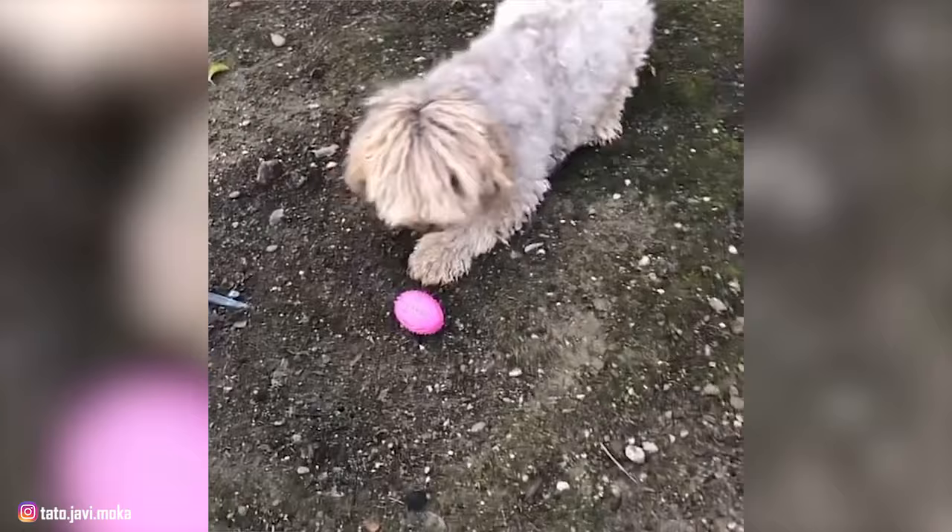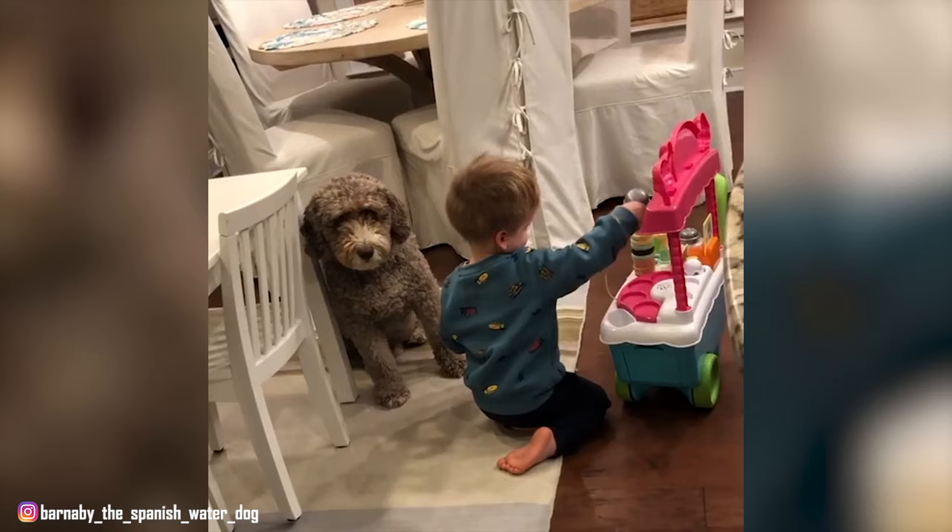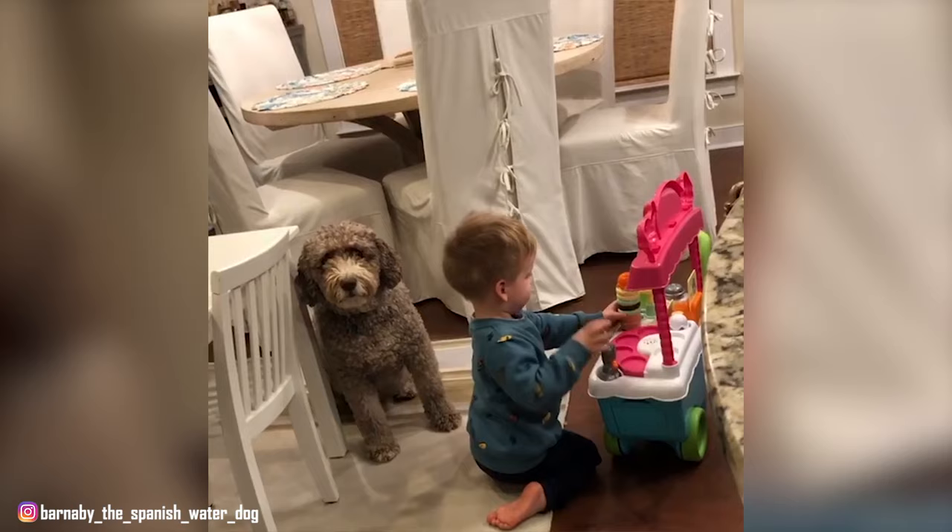Number 8: They are Very Protective. For an independent type, the Spanish Water Dog is deeply loyal and faithful to their people. And because they are so loyal and devoted to their favorite humans, they have an instinct to protect their loved ones. Sometimes these dogs may also decide to be the guardian of their family and territory. They don't like to back down from a challenge, and they'll definitely shoo away any intruders approaching their territory. This trait also makes the Spanish Water Dog a vigilant watchdog.